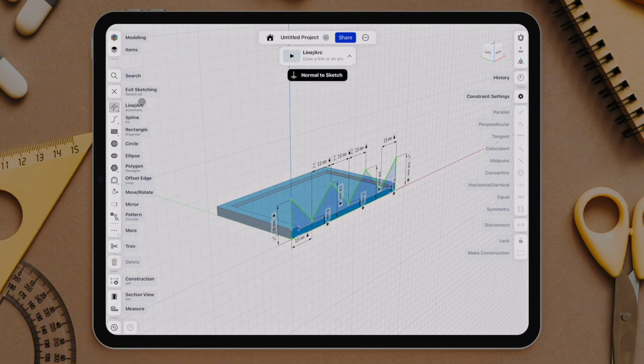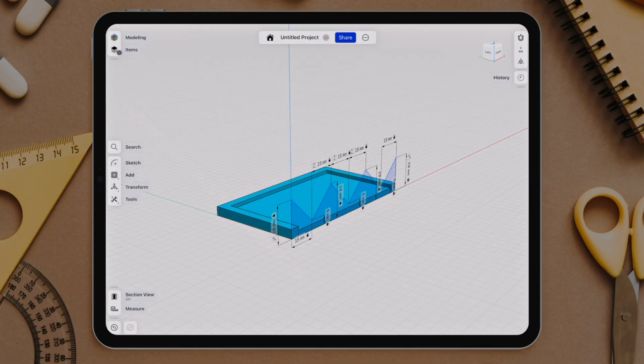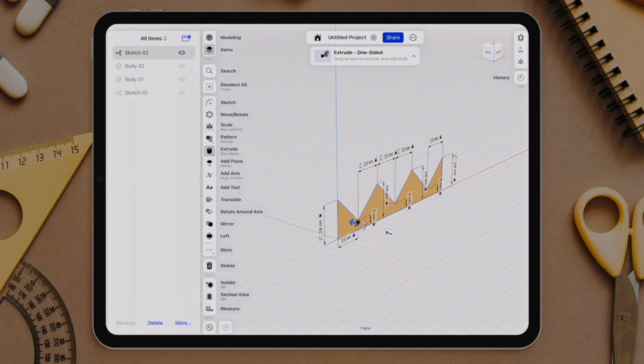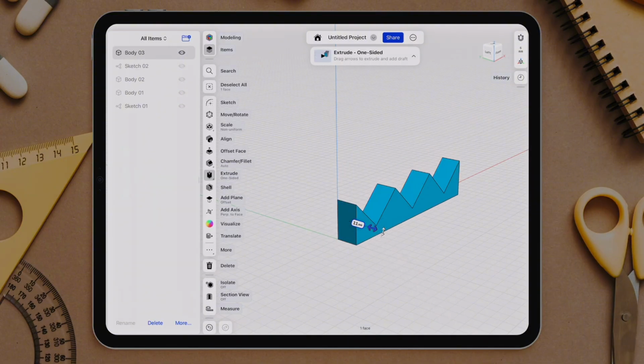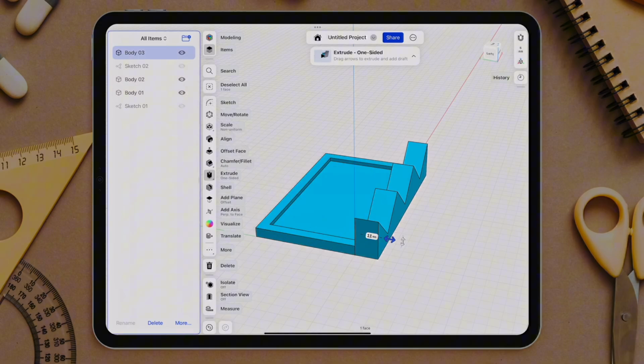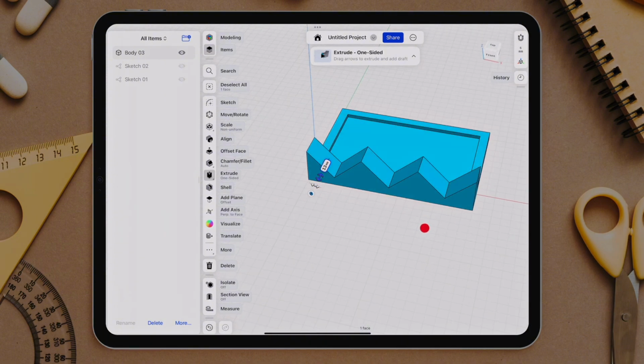Exit the sketch and then open the side panel and hide the other bodies. Hiding parts of a model can make it easier to select the contour you want. Now extrude the contour. If you like, you can unhide the other bodies for reference to decide how long you want to make the brush rest compared to the tray. I will set mine to 13 mm.